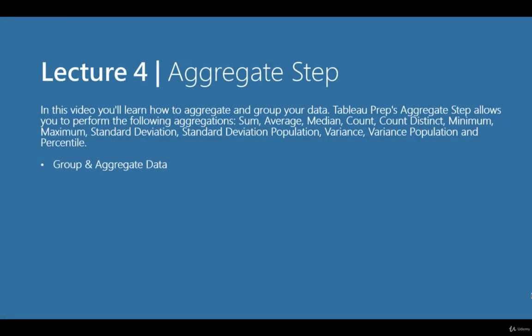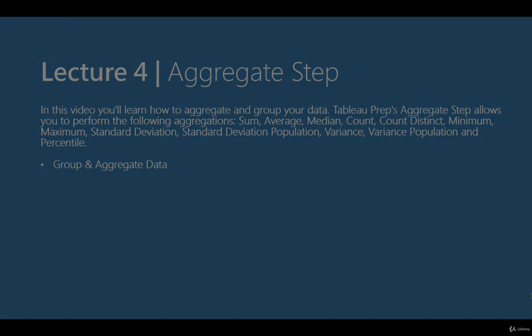The aggregate step. In this video, you'll learn how to aggregate and group your data. Tableau Prep's aggregate step allows you to perform a number of quick aggregations on your data, like summarizing or averaging. One scenario in which aggregation of data might come in handy is if you have a large data set and want to roll up your data by just a few groups.